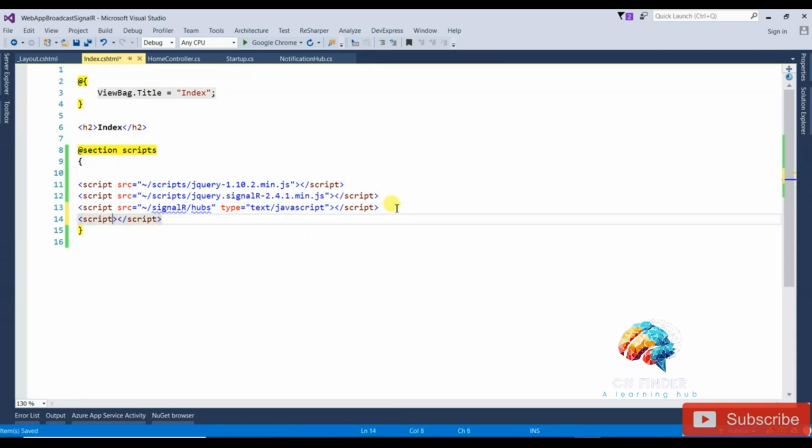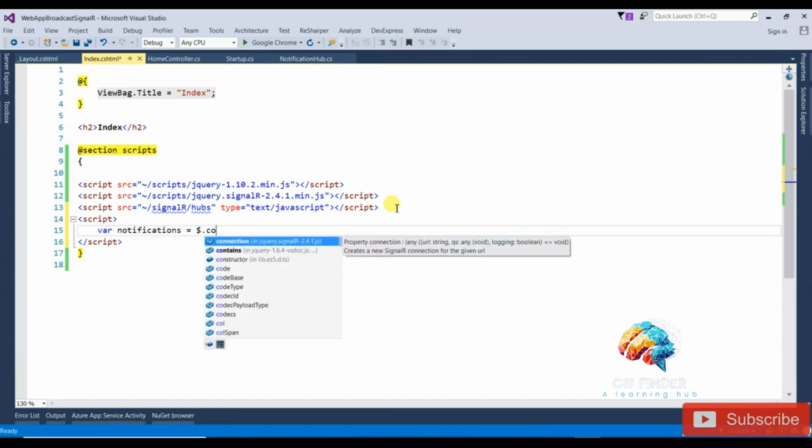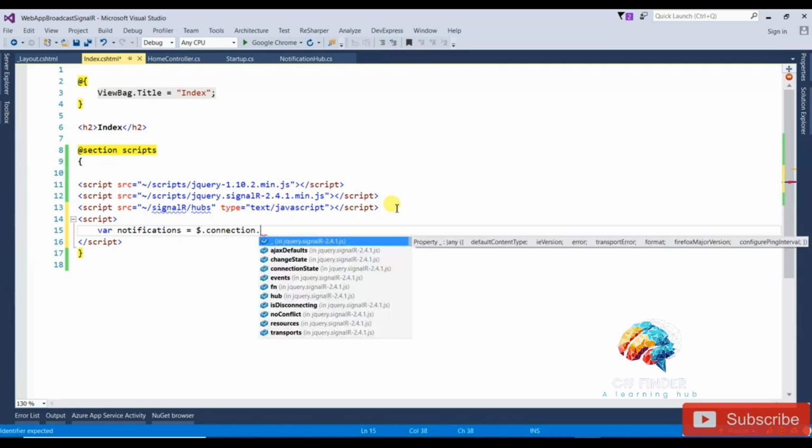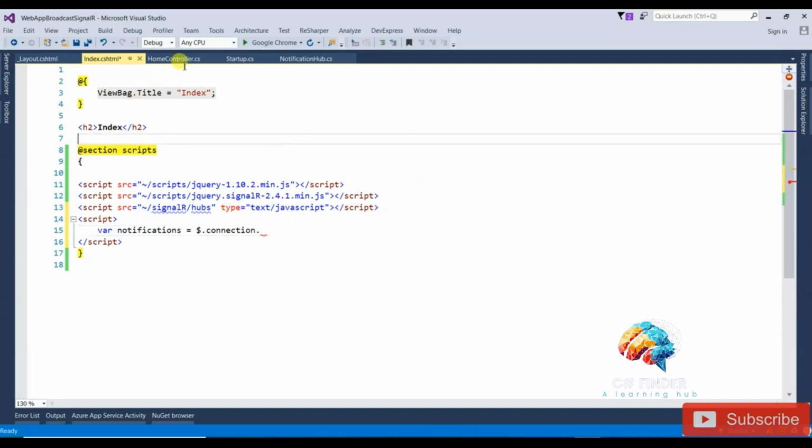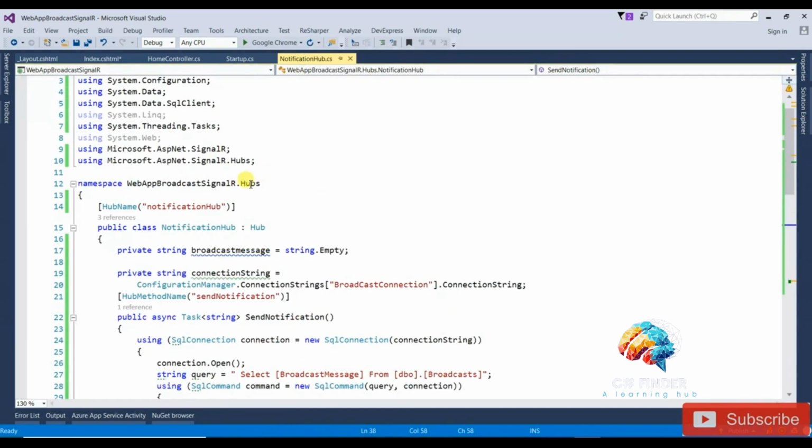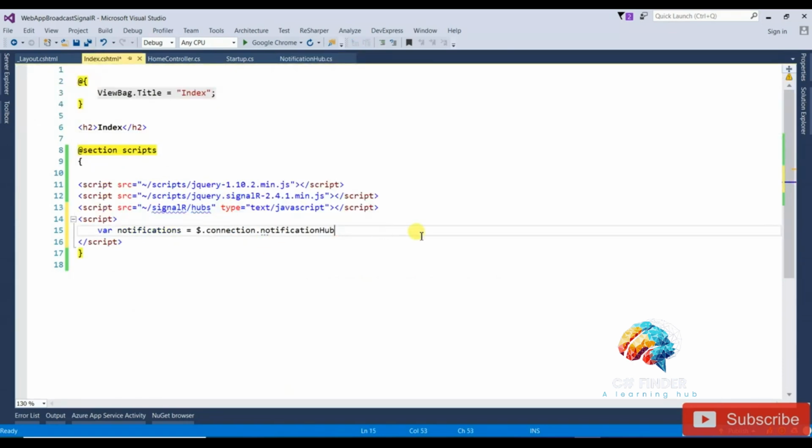Here, a script tag. In the script tag I'm going to write notifications. So that is your $.connection.notificationHub. Just go to your notification hub and get this name. Copy this and paste it here.